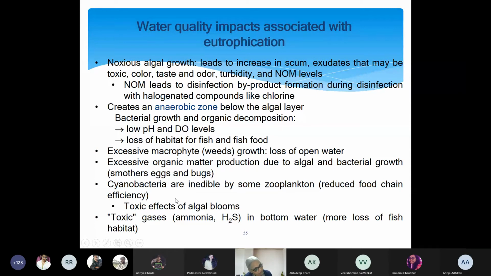So you have several toxic effects that are related to the growth of algae. It depends on the species. Some of them are more toxic than others. And I normally give the example of red tide, which is something that happens in ocean water. It's not so much related to eutrophication. It can be, yes. You can get eutrophication of ocean waters as well, but that results in what are called red tides. And these red tides are the growth of red colored algae. These red algae literally bloom in a very short period of time, maybe even overnight, and the color of the water changes to a bright blood red color.